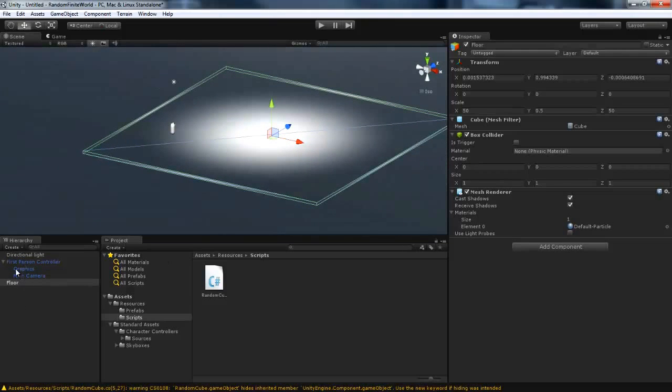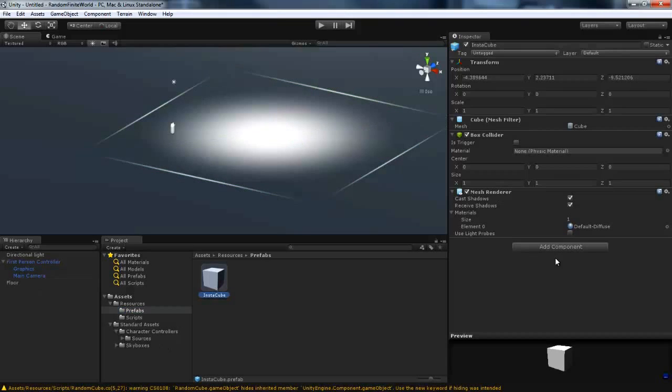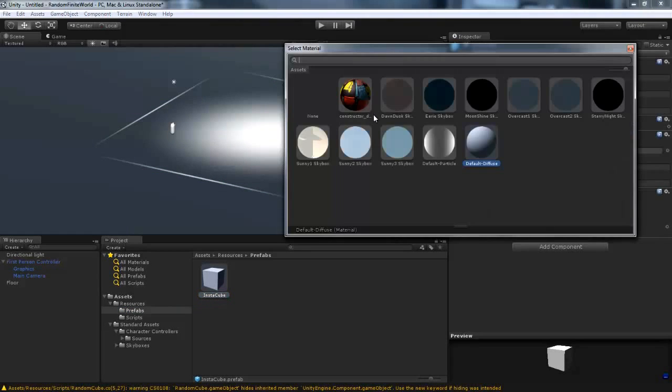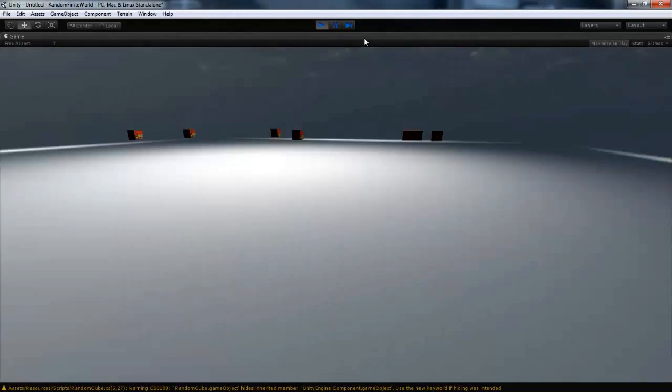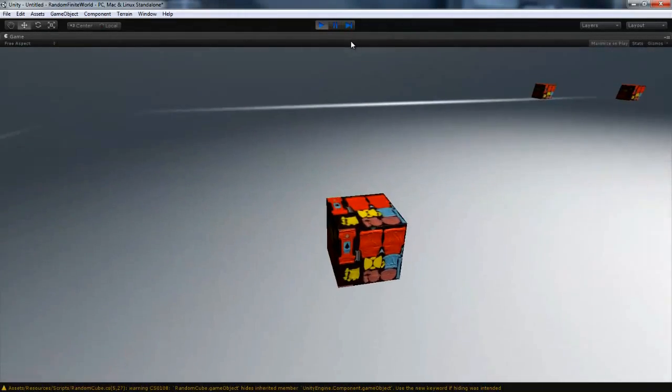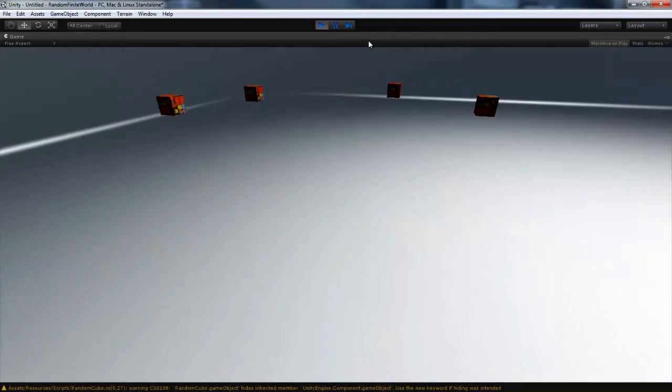But we're going to go to our cube, our prefab, and change the color of this. We'll just put this thing on it. That's how easy it is to put a material or color on it. Pretty simple.